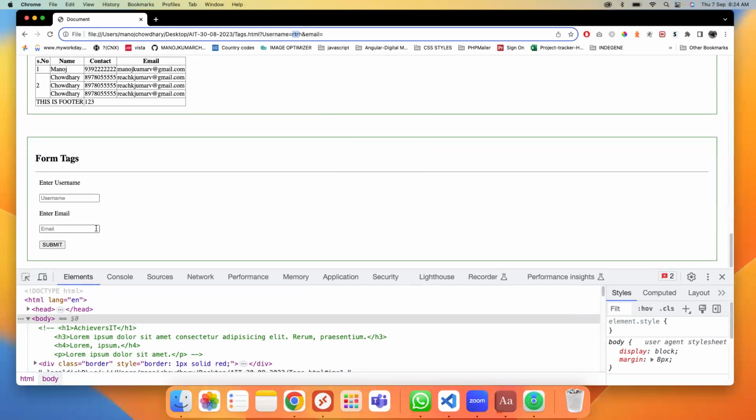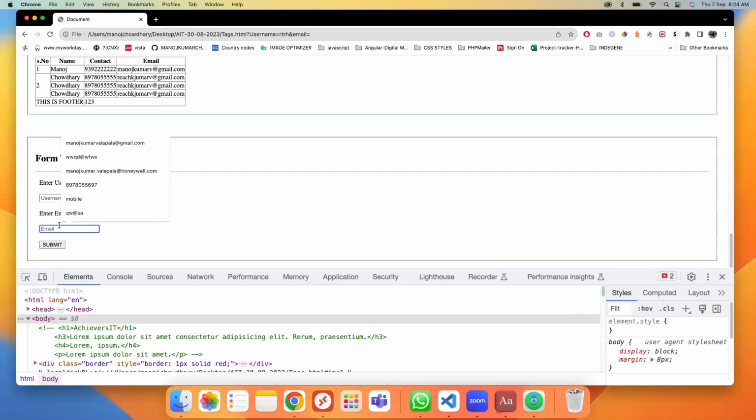But if you come to the other input type email, see when I click on the input, automatically it is giving me a suggestion because it is checking the cache that I stored in my browser for the emails that I already used. Okay. So now let me give something. And when I try to submit, what's happening? It is creating an error message, simply a pop-up. It is not letting me submit my form, telling please include an @ in the email address.